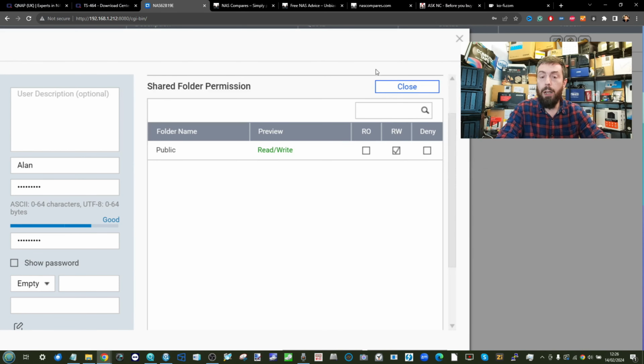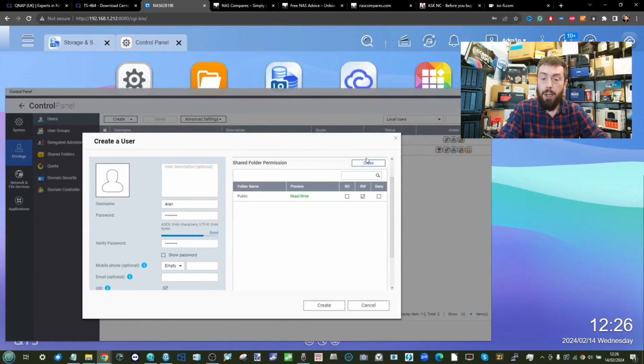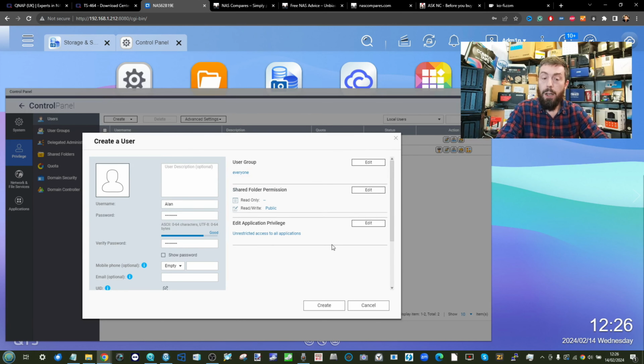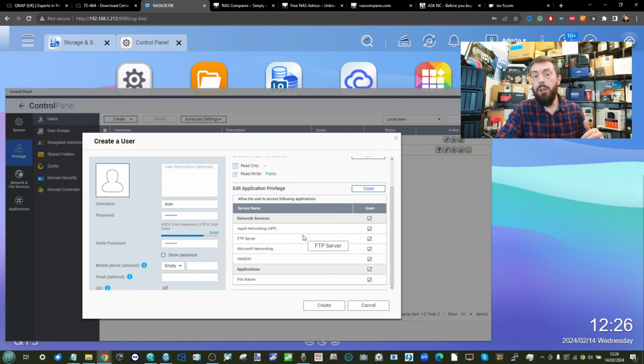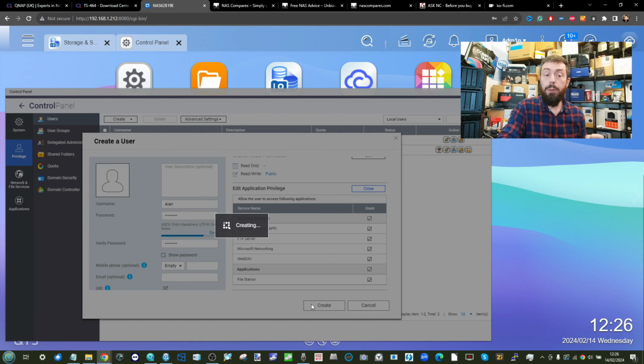If we're going to go with read and write for our Alan user, we can go ahead moving down, finally into the application tab, where once you've installed different apps and services, you can decide if our user Alan has access to them. This means if you only want them to have access to the backup tool, or if you only want this user to have access to multimedia, you can assign that there. When you're ready, click Create. And now we've created our brand new user.